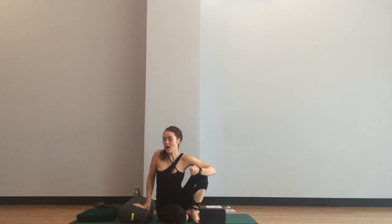back bending in your low back, then I encourage you to do one of two things. One, you could wiggle your hips forward towards the front of the mat a little bit more. Or you could even set your feet on the block and raise a hand if you need my assistance to make that happen.